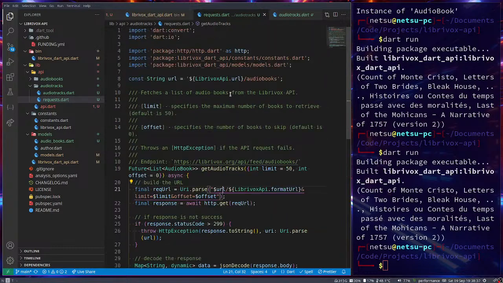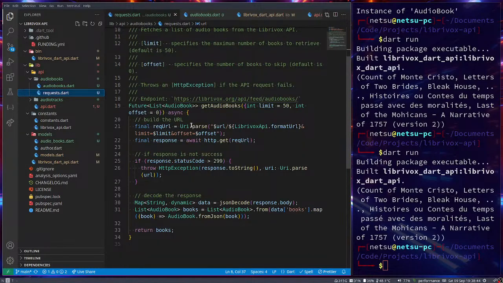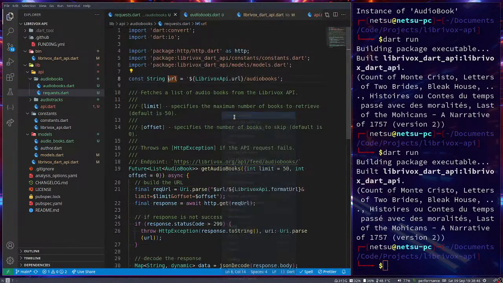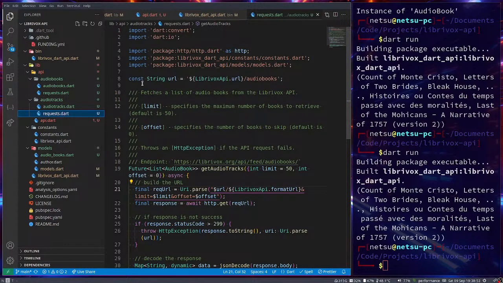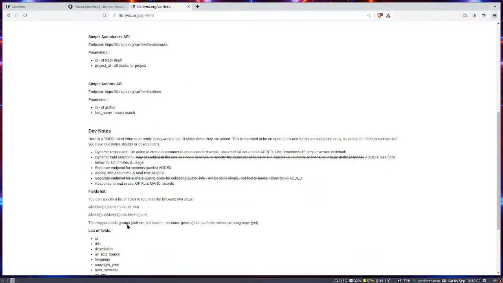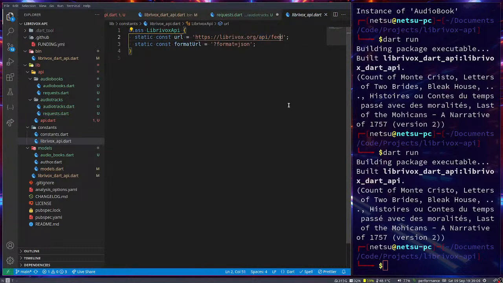So in this URL, which is initially defined here, go to definition, up here. We can go here, and make that audio tracks. And that is the same one as this one. Yes. And this URL should... Oh, no. This URL... Yeah, it points us to the same place. Okay, cool.